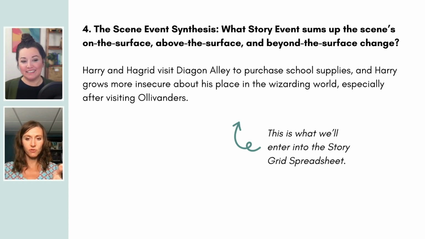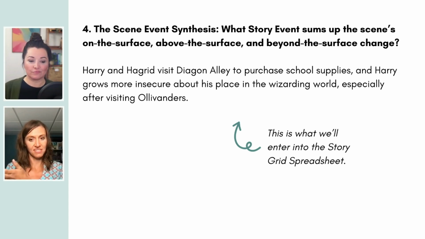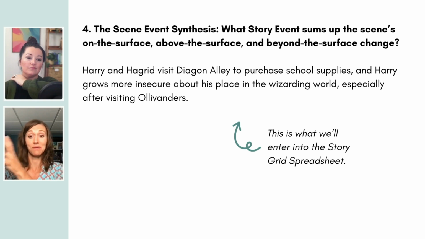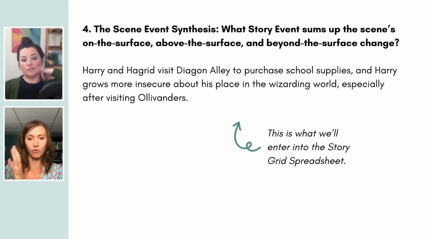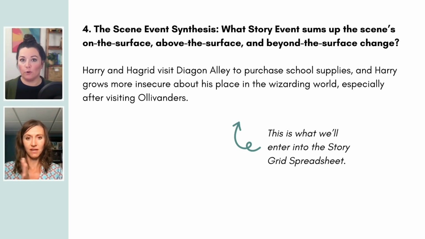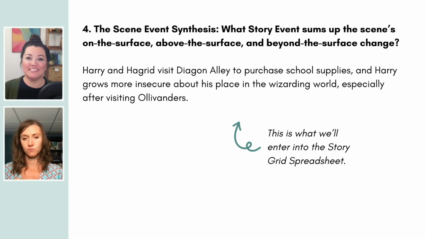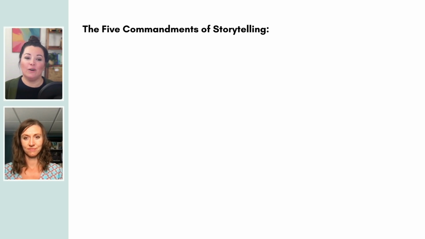Right. And this is a lot easier to write this sentence because that scene exists in a published work that has been edited over and over and over again. And because we know the whole story, it would be very hard to say what is the actual purpose without knowing the whole story. Yeah, very true. So just some things to keep in mind. And now we wanted to run you through where we landed. So after we went through and did that analysis, where did we land with the 5 commandments for this scene?